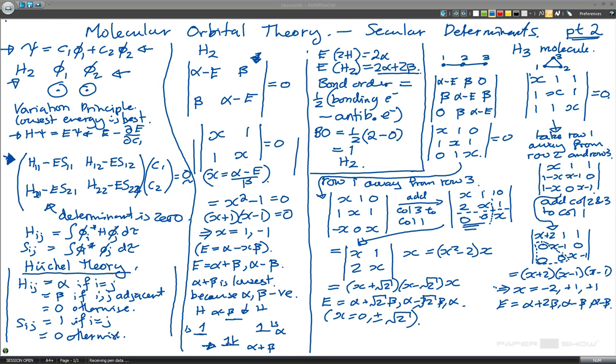Okay, so what we've done there is we've solved two secular determinants. We've drawn up two secular determinants for these two forms of hydrogen 3 as a molecule. What we're going to do in the next video is we're going to draw out molecular orbital diagrams using those energies and think about bond order and the energy of photons of the electrons.